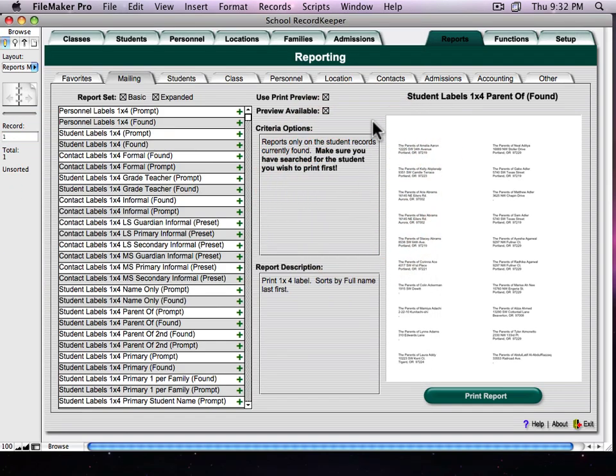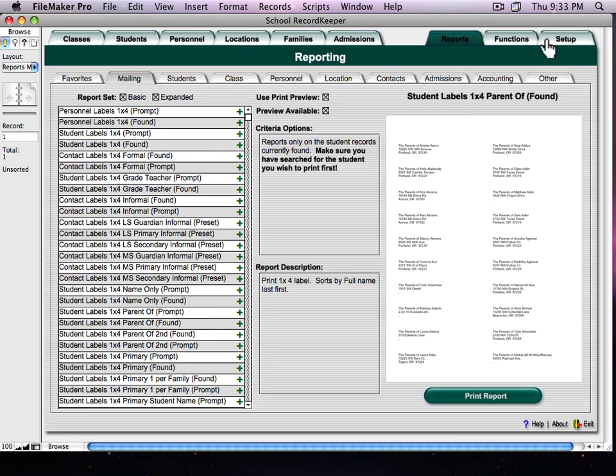Many of the reports in the system can be customized by our staff to meet your specific needs if you cannot find a report that already suffices your needs. In addition, we do have the custom reporting ability, so if your staff has some development skills, custom reports can be developed out of the system.